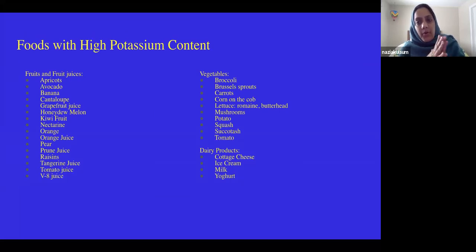So important is also potassium in the urine. Potassium is something that is present along with citrate. So if you increase potassium in your diet, that also will prevent kidney stones. These are common foods that are high in potassium.